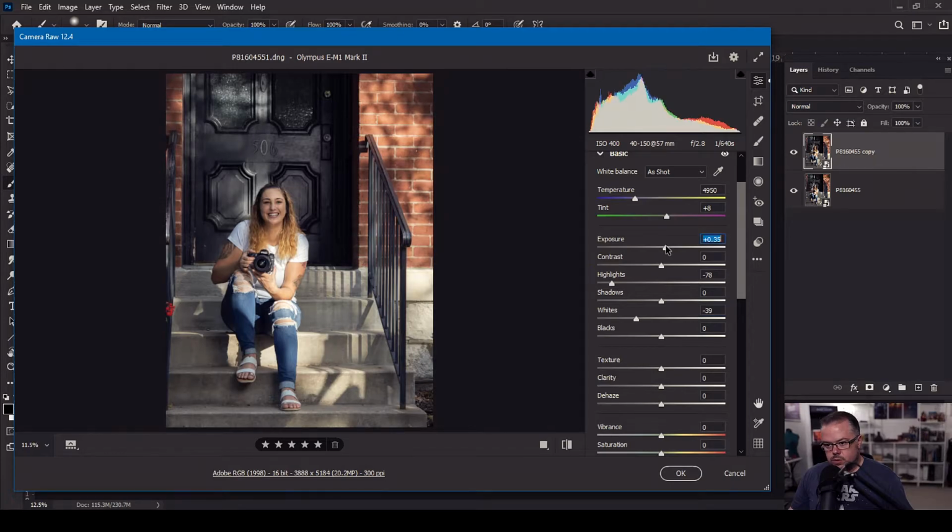So I'm going to keep the highlights and whites there. Let's go exposure just a little bit more. And right now I'm looking at the right side of her face because I want to make sure that looks pretty good, as well as the left side not getting too overexposed. So I'm going to bring it back down to plus 45. I think it looks pretty good. Let's take the shadows out just a touch. That's going to help us to see a little bit more detail everywhere where there's shadows in play. And then I'm going to pull the black point out just a little bit more.